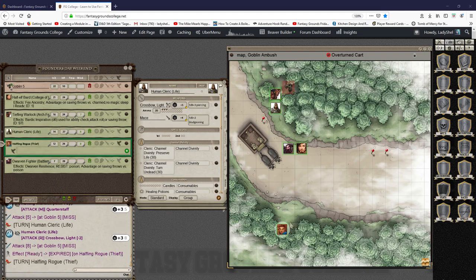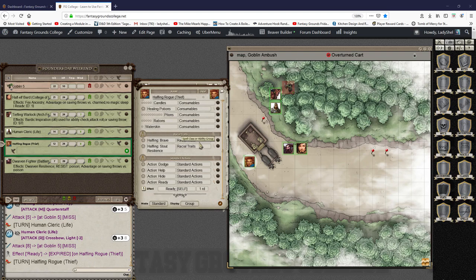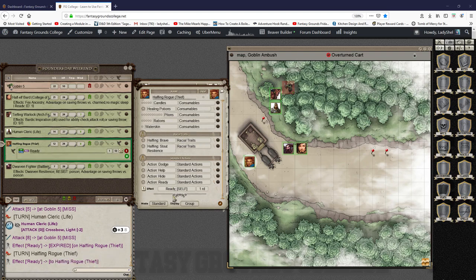Halfling Rogue. Now she isn't sure that anybody's over here, but she's seen the guy that she killed. She didn't see anybody else when she was back there, so she sees the people are up here, so she's going to start heading up this way. 10, 15, 20, 25. And I don't think she could see anybody. She will ready an action if somebody comes within visual range. And she will end her turn.